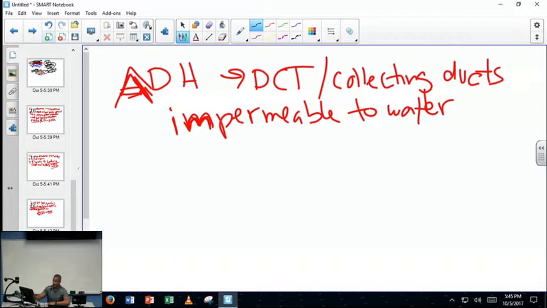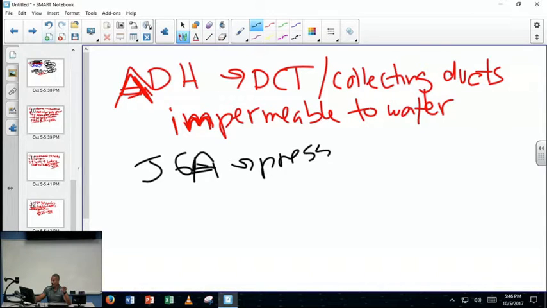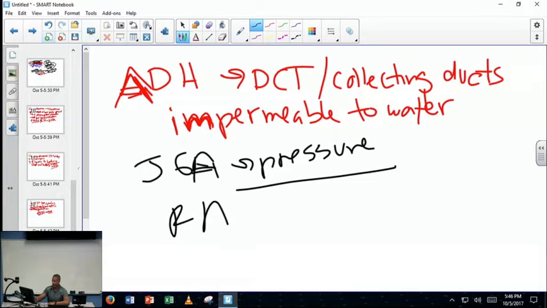Your kidneys are also going to sense it, right? Your JGA cells, the juxtaglomerular apparatus, is right by the glomerulus. What it actually senses is more of a pressure. So it senses that there's reduced pressure in the afferent arteriole. So it's going to produce what? Renin, right? Renin is going to make angiotensin 1 to 2, and then aldosterone. So the RAS system. What I'm mainly concerned with is aldosterone. So the aldosterone is going to be produced.